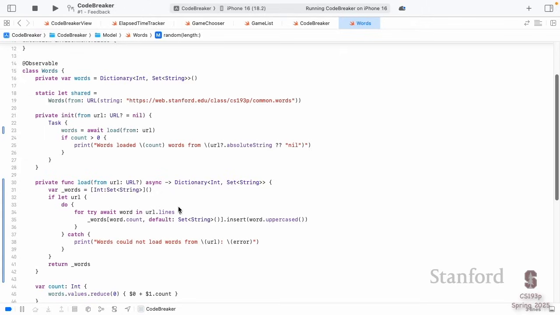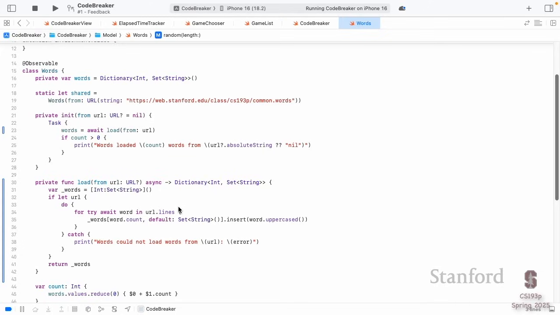It's non-isolated. Now, why isn't this complaining? Why is the code here not saying, oh, all kinds of concurrency errors here? Well, that's because I'm not running this with strict concurrency checking. In Swift 6, which is the compiler that you're using here, they created a new language mode, the Swift 6 language mode, that does strict concurrency checking. But not everything in the world, especially not everything in SwiftUI, has yet been updated to it, so it's not enabled.